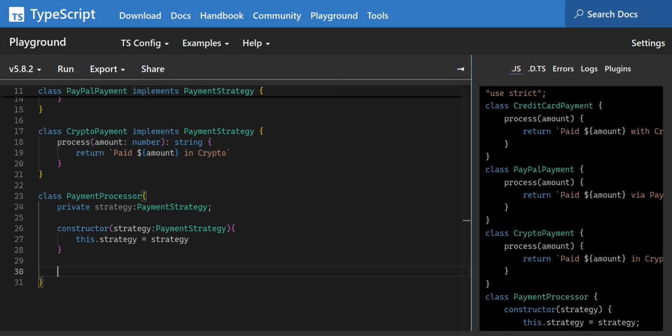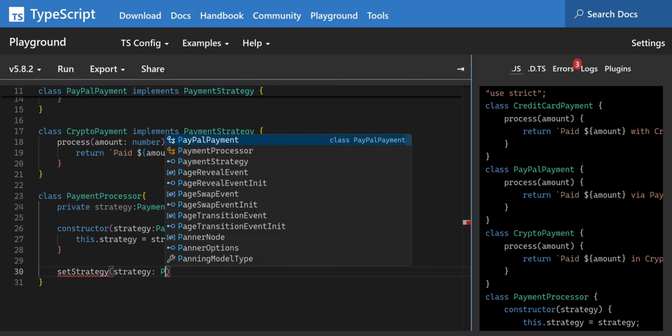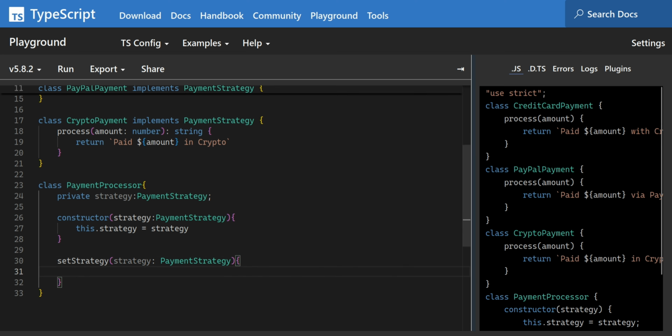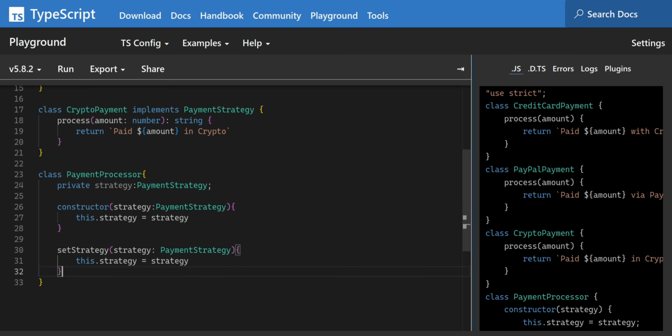Another method that we create is for changing the strategy: a setStrategy method. Inside that, again, we get a strategy with type PaymentStrategy and set this.strategy equal to strategy.